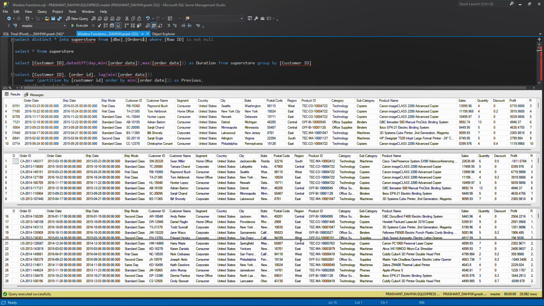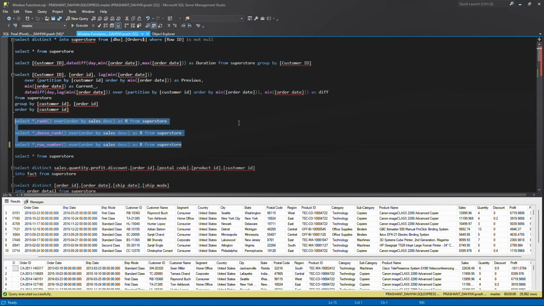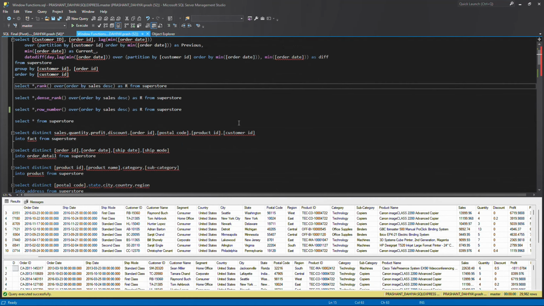Now moving on, I have already told you the difference between rank, dense rank, and row number. Let me just tell again. The difference between rank and dense rank is that in rank it would be like 1 2 2 4, the 3 is skipped, and in dense rank it will be like 1 2 2 3, nothing is skipped, and the row number is 1 2 3 4, and so on.